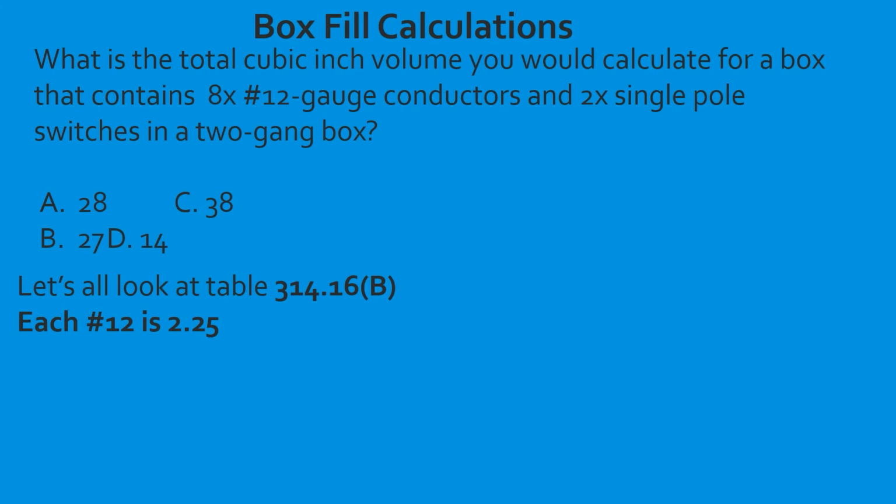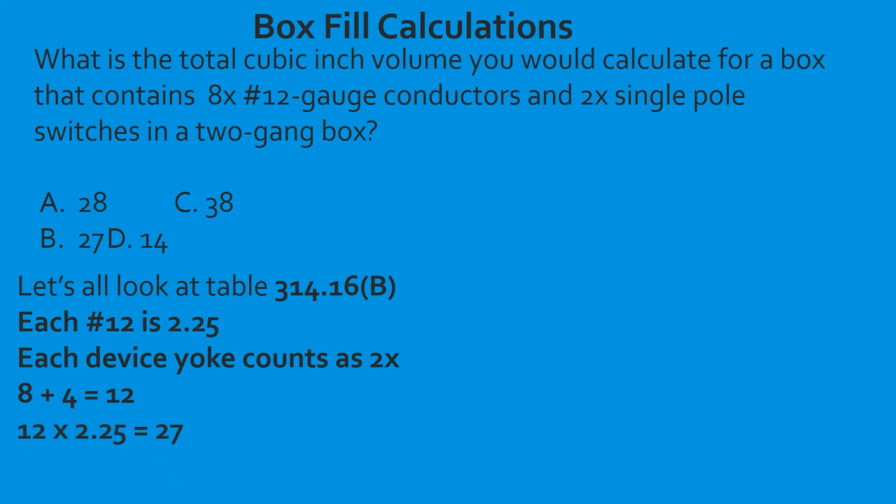In this case, all of our conductors are of the same size, so we're going to add it to the 12-gauge column. We're going to take 8, our original base. We found out that we have 4 more that we have to add because of our devices. That's going to give us a total of 12. Now we take and multiply that by 2.25, and it's going to give us 27. And we select B. Great work.